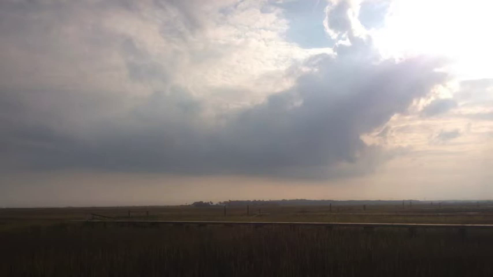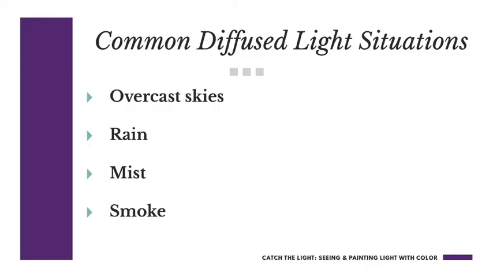When you look at the colors, you still have rich color, but you have very limited range of color here. So, great example of diffused light. The light, and you can tell where the light source is, the sun over to the right-hand side. But that beam of light coming from the sun is being broken up by all those particles of moisture in the sky.